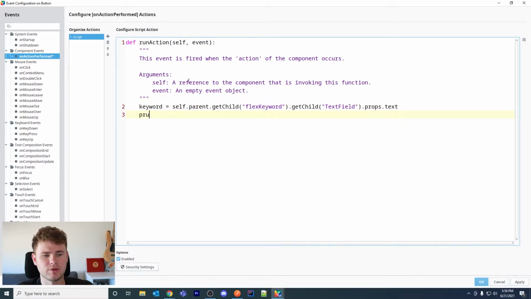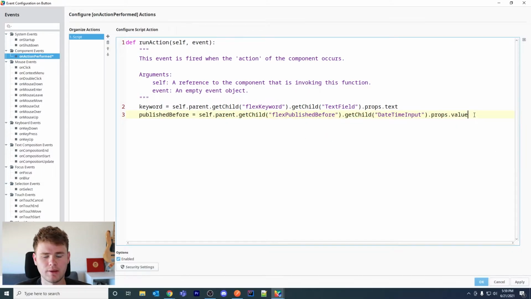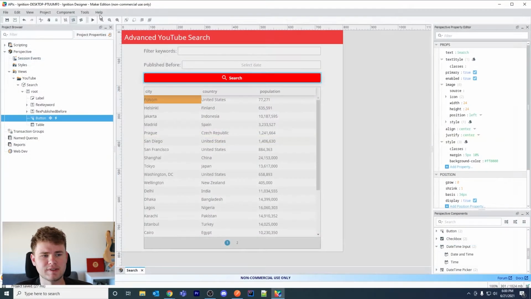And then let's also do published before, which is equal to our date input, the date time input, so that'll be this props value. To get started, let's just system.perspective.print keyword, and then print published before. Okay, let's save this.